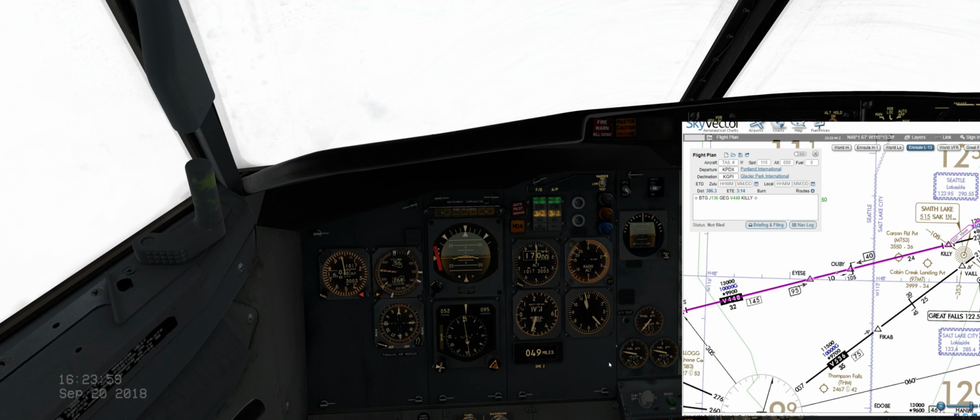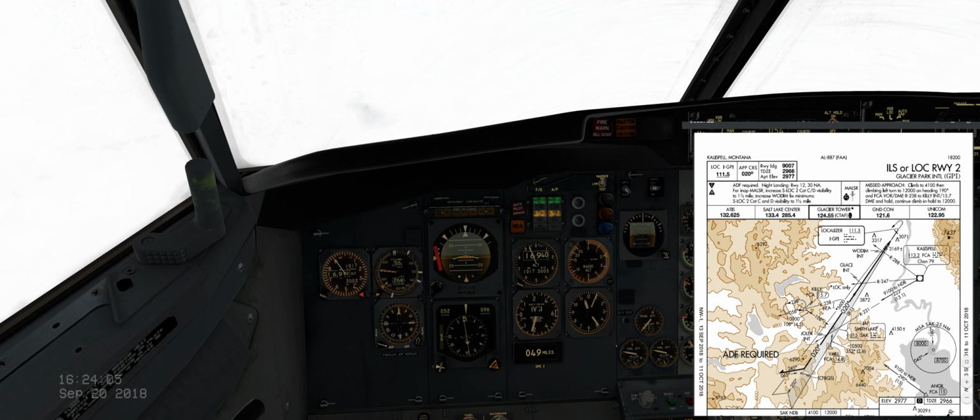United 393, Keeley is not a feeder route or an initial approach fix for the ILS runway 2 approach. So do you want a vector to final then? Well, from Keeley, I'll just take it from Smith Lake then. Yeah, United 393, it's not legal for you to do that. I can clear you direct to Smith Lake and you can fly the approach from there if you'd like.